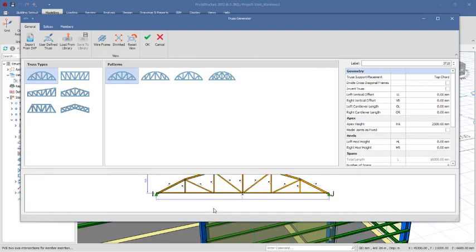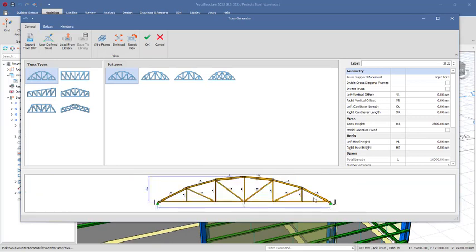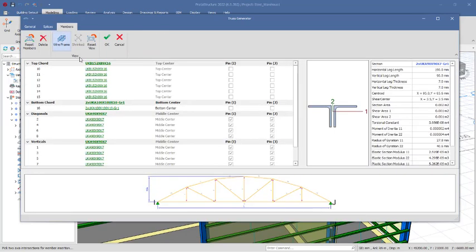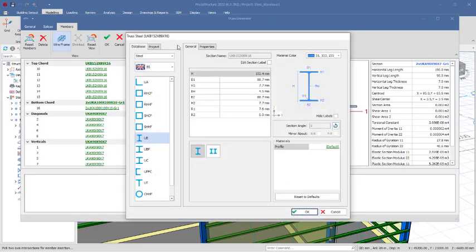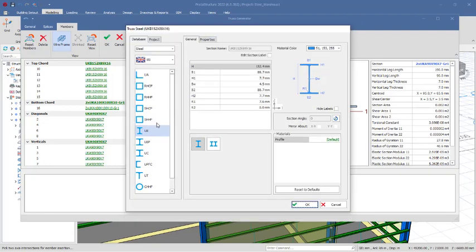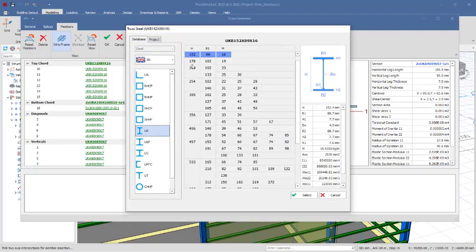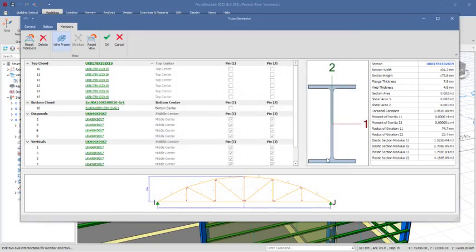Having selected this pattern of truss, what you just have to do is navigate to the members and select the I sections that you want to use. If you click on these provisions, it will take you to the section dialog right there. With this UB, which is universal beam, you can select any of them that you intend to use for the steel rafter, I-beam rafter. Select that, okay, and then select again to okay that.